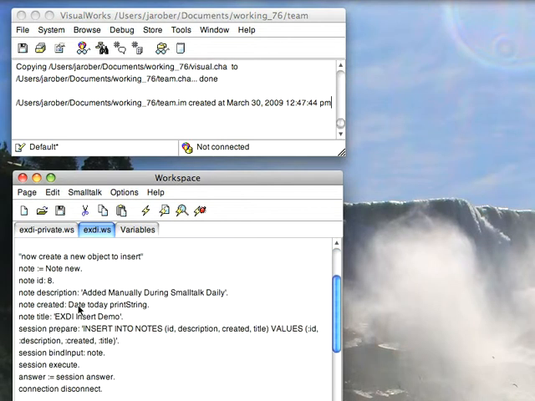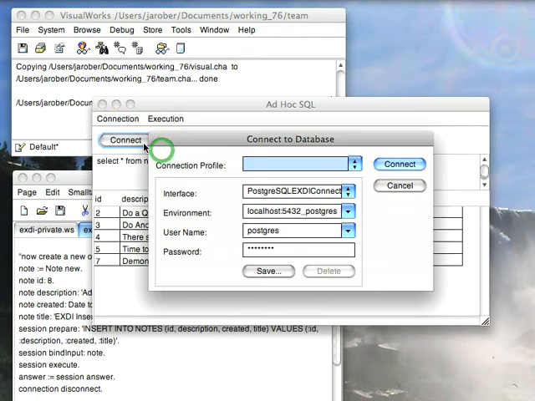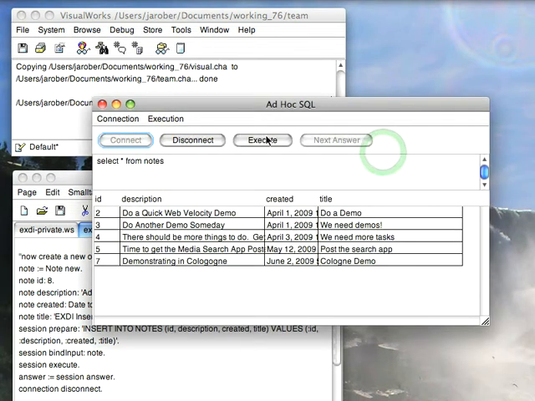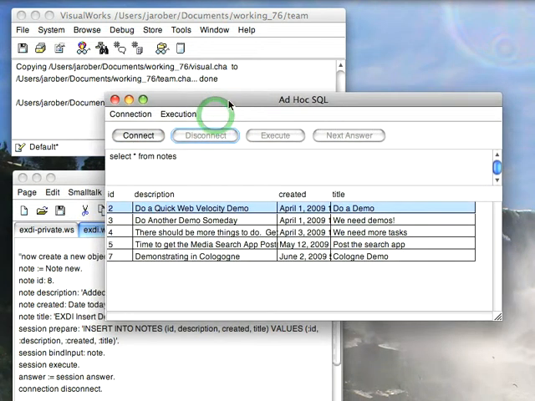Now once I've done that, here's how I create an object and put it in the database. Now if you just want to generate the raw SQL, you go out and find how an insert statement works and generate that into a stream, you can do that too. But if you want to bind objects into the database, so create, say, a note object and then stuff it into the database, here I'll show you what this is going to look like. Here I have my database, I'm going to connect to it, and then I'm going to execute select star from notes, and here I see that I have an ID, a description, a created, and a title. Let's disconnect that. I have those 7 things in it.